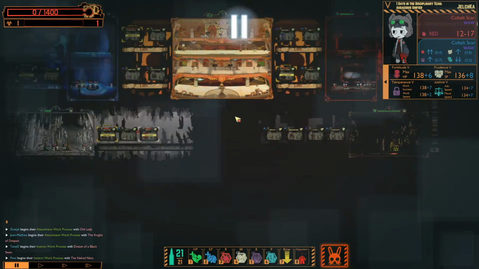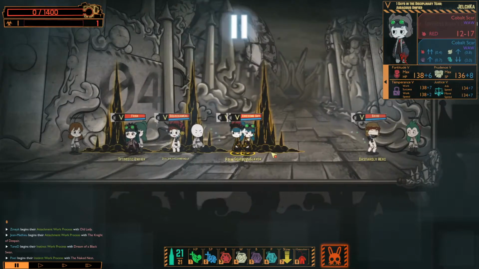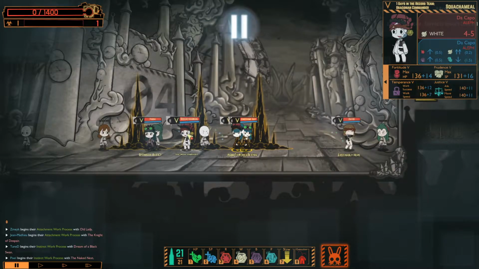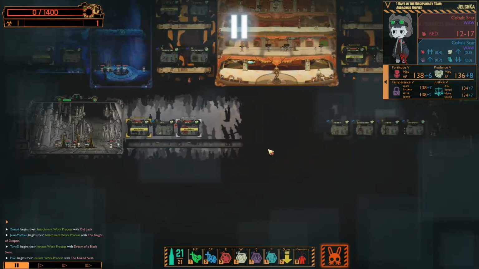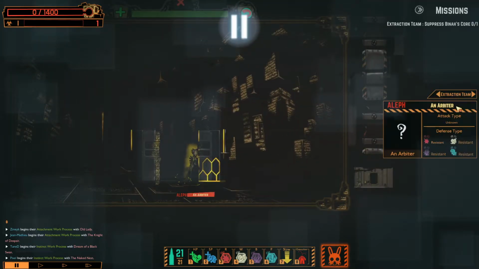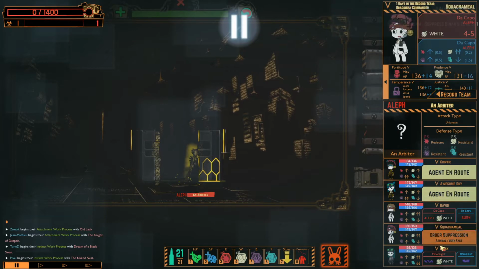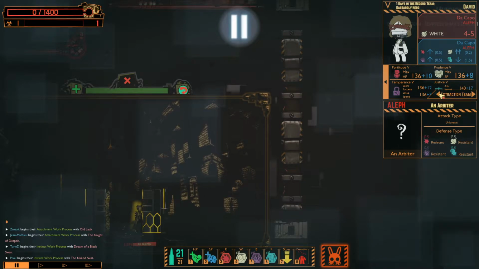Okay, so first step, fine. Now I need to split people up. Also, spikes are going down. All the clerks are going to die. People are going to take a bunch of damage. Maybe the easiest way to split people off will be to do it from the suppression menu, like this. So, we're not going to let them attack her, but as they get closer, we'll be able to control them.